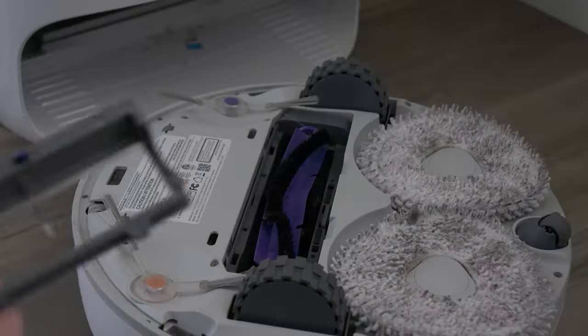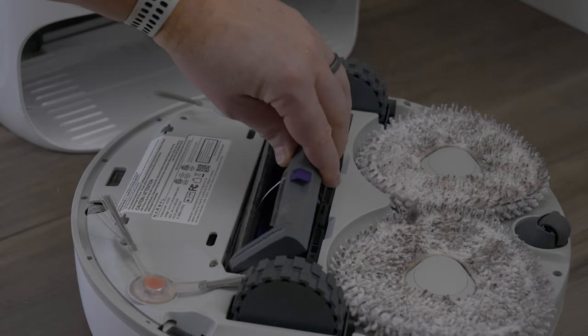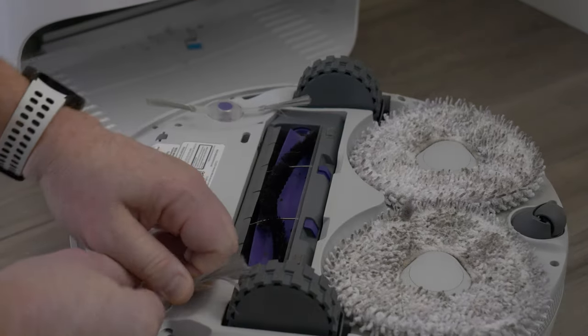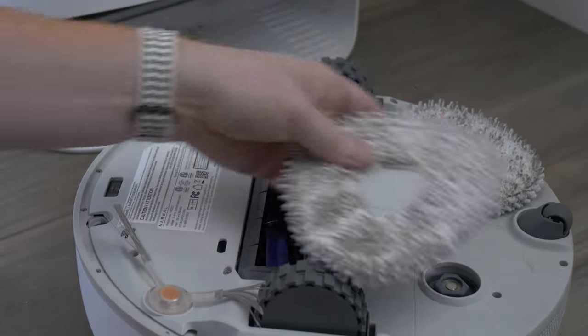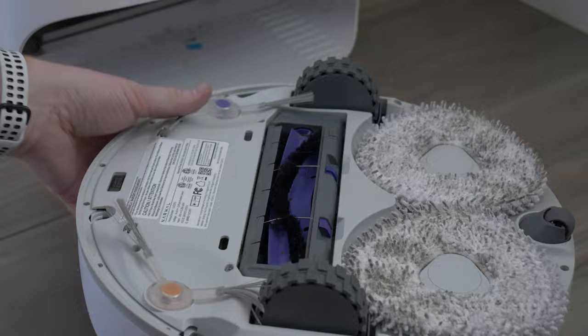And then here we're going to put this back. We're going to make sure the little brushes are also clean, and then we're going to go ahead and clean the filter. And then I'm going to do a quick check to make sure everything else is working properly, see if I need to order any replacement parts.